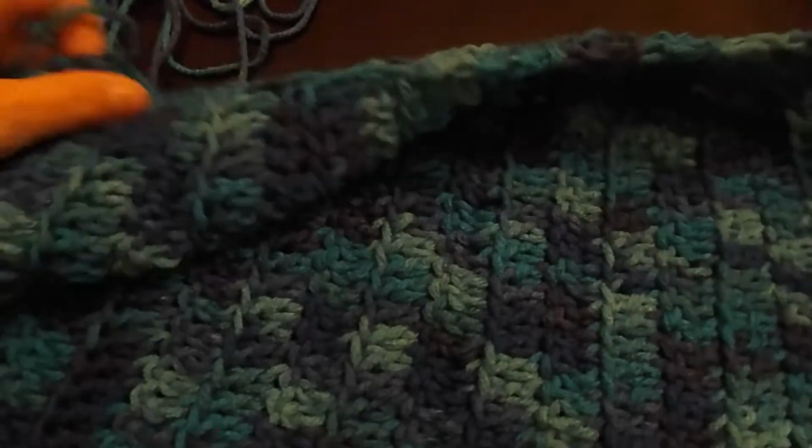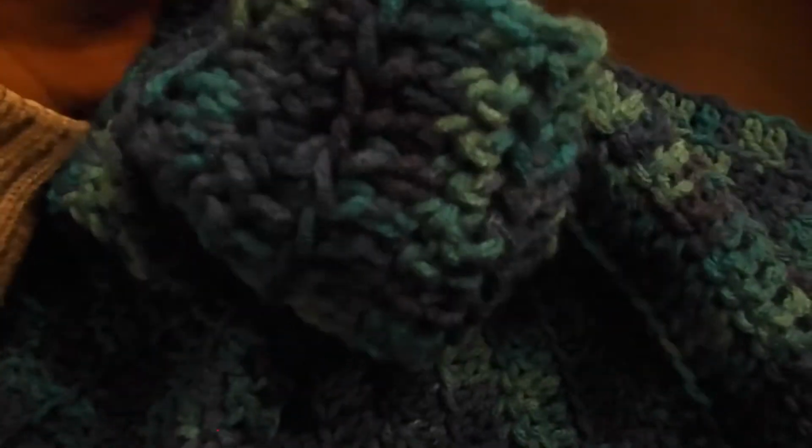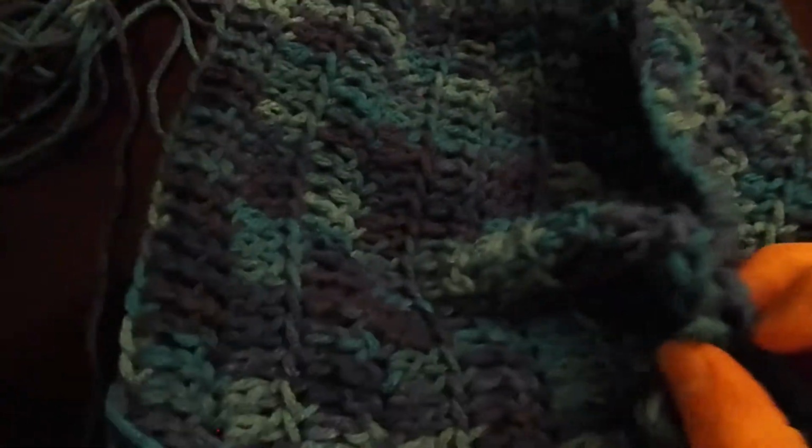So I've done my 26 rows and I've been careful to alternate, making sure that every other row tapers off. So it should be pretty easy to close up the hat. But the first thing I'm going to do is sew the ends together, and then I'm going to work up towards the portion where I close off the top of the hat.